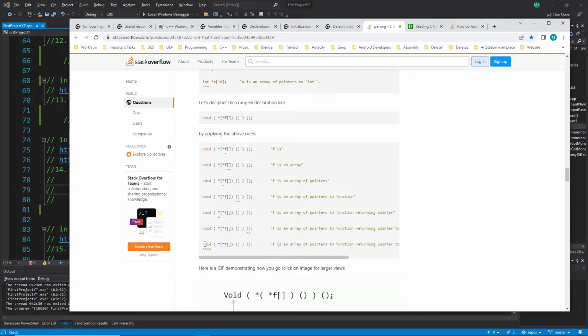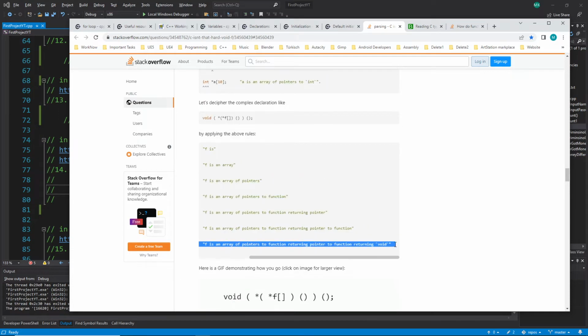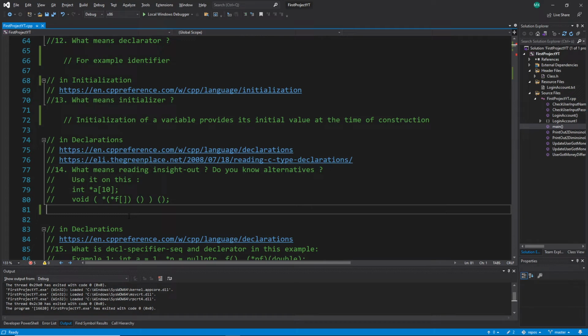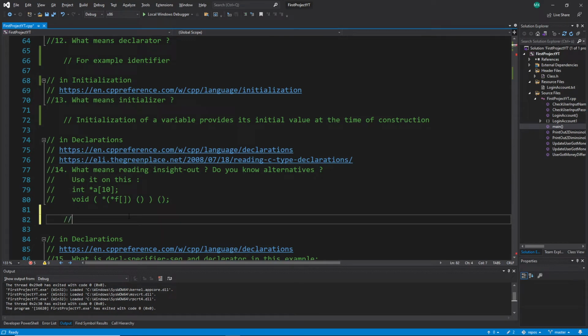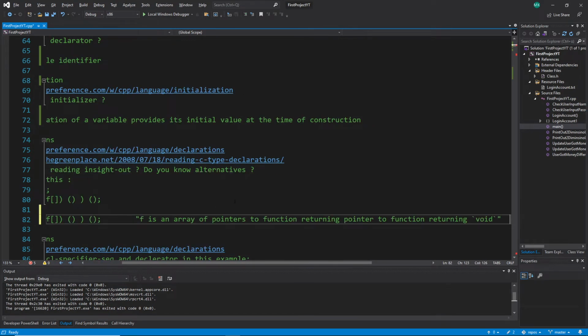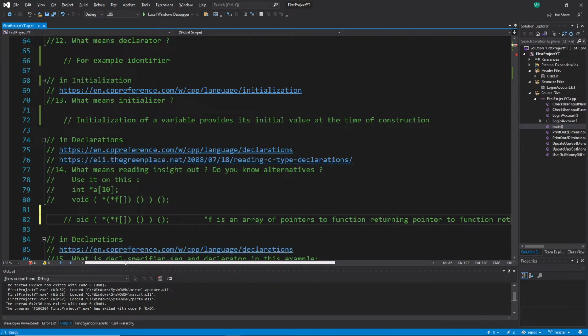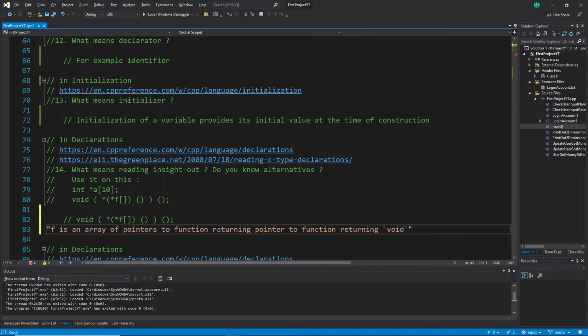Let me copy the last line at least. So copy this one here, so you can read this last line. All right, it was a little bit too much. Let's see what we have here. What is that? Let's go right here. Okay, let's do this one. All right, this one is the answer for that one.